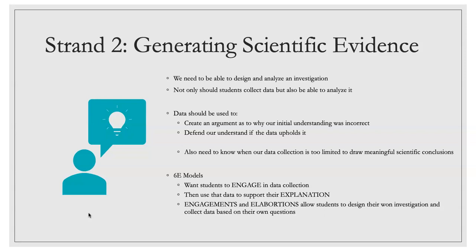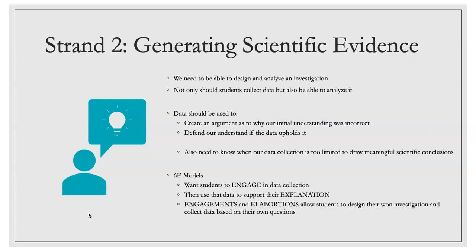Strand 2 is generating scientific evidence. We need to be able to design and analyze an investigation. Not only should students collect data, but they should also be able to analyze it. So in your lesson plans, please make sure that if you are having students collect data, that they are also taking a minute to look at it. Data should be used to create an argument as to why our initial understanding was incorrect, or maybe it's used to defend our understanding if the data upholds it.